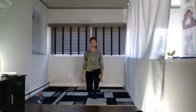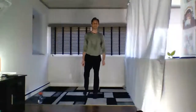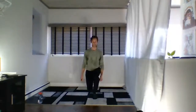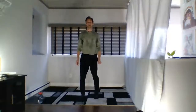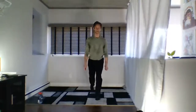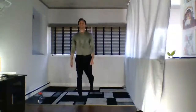Let's keep moving. We're going to go through the series again. Lucky us. Same thing with the arms, same thing with the legs. I am trying to burn your legs out right now, so you should be feeling that a little. That's all good though. Bend the knees. Nice and upright. We've got 15 seconds here. Just continue to move.